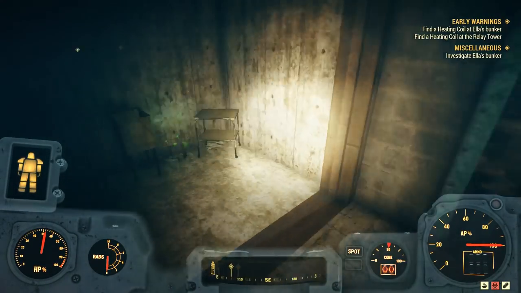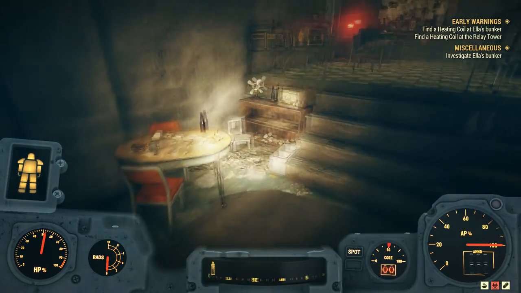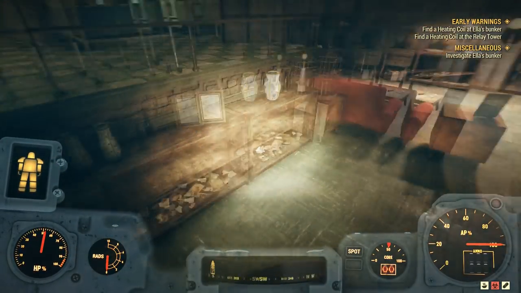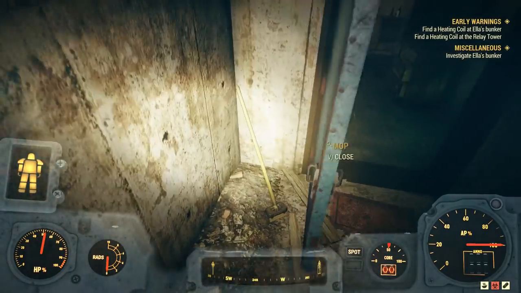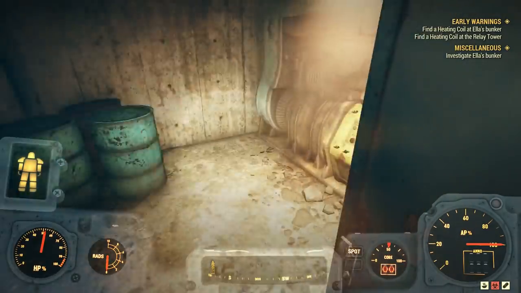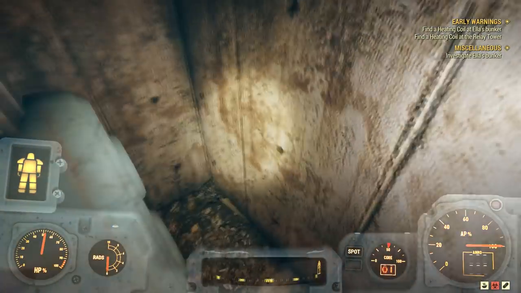Alright, well, that was that wing. Let's go over here. Pick up this cool fan. I like to collect office desk fans. They're pretty cool, man. Ooh, gold table knife. Take some gold. Oh, I want that mop for some reason. Hey, a fusion core. Cool. I might need that.